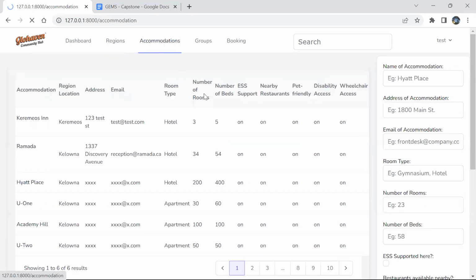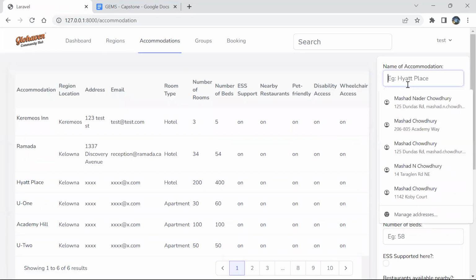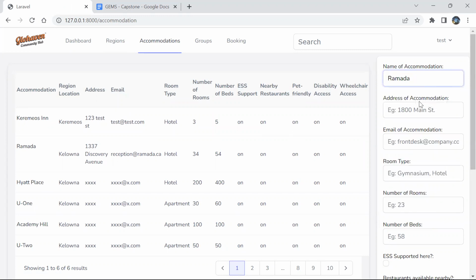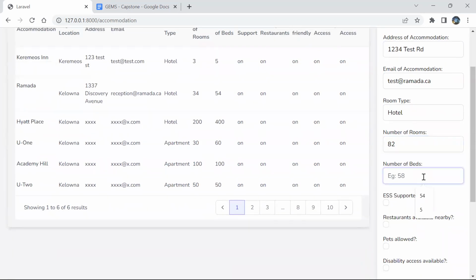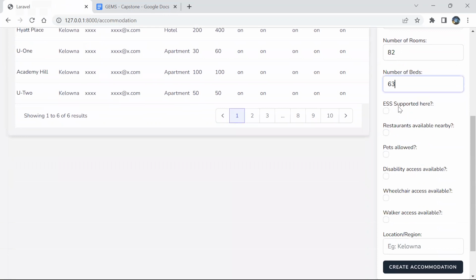And the same goes for the other tabs. For example, in accommodations, we can do the exact same. So the name of the accommodation, we can call it Ramada, address 1234 Test Road, email test@ramada.ca, room type hotel. These are just dummy figures we're using for the sake of our demonstration.